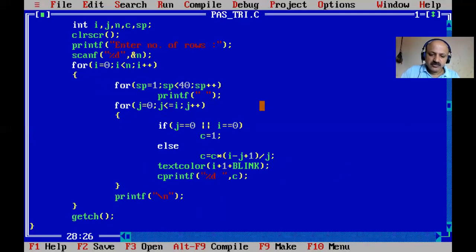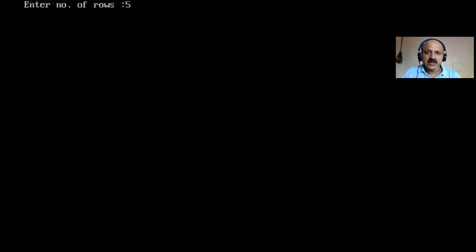So window C for coloring. So window, yes, now it is perfect. Yes, it looks better. So that is a Pascal, and that is blinking and in different colors. Yes, all are different elements, different colors. All rows: blue, green, shine, red, and pink.